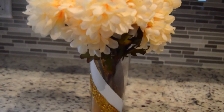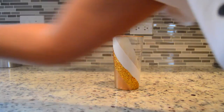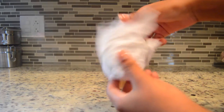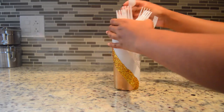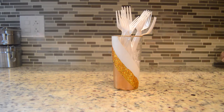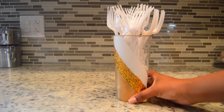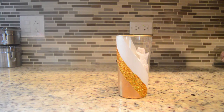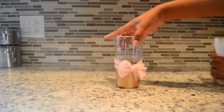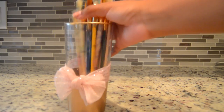You can use your glasses for flowers — these are silk flowers I got from the dollar store, literally three bucks for three bundles. You can also use this cup for utensils: I stuffed a piece of tissue paper in the bottom of the cup and popped my forks, spoons, and knives in there, and that worked out really great for the engagement party. You can also pop some napkins in there.